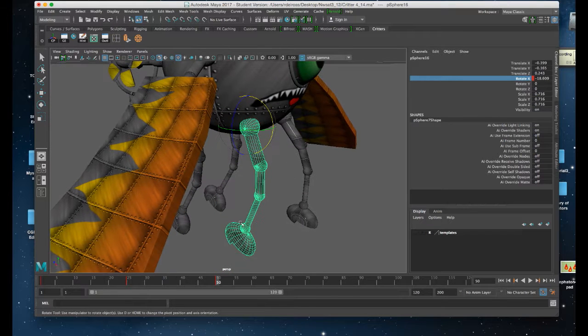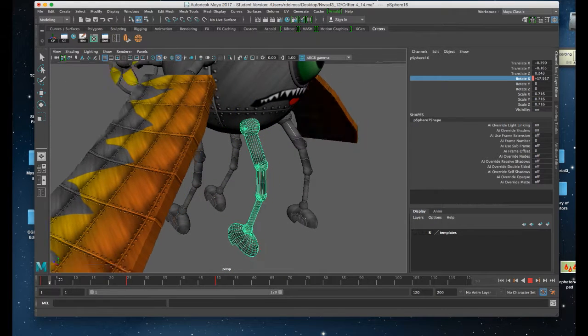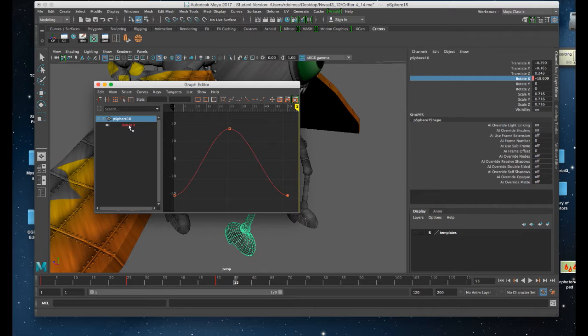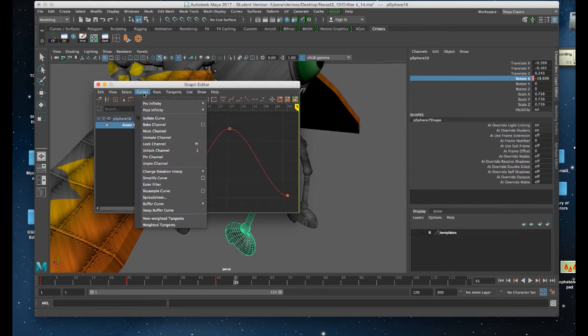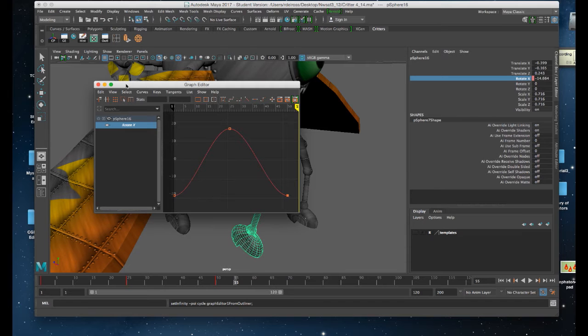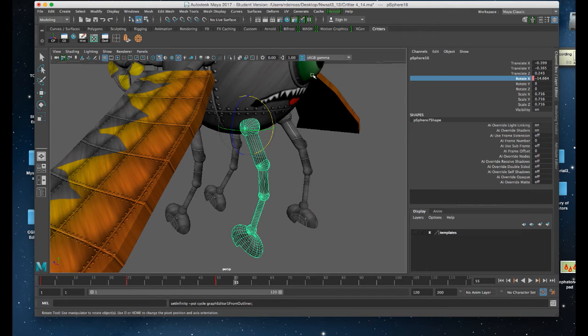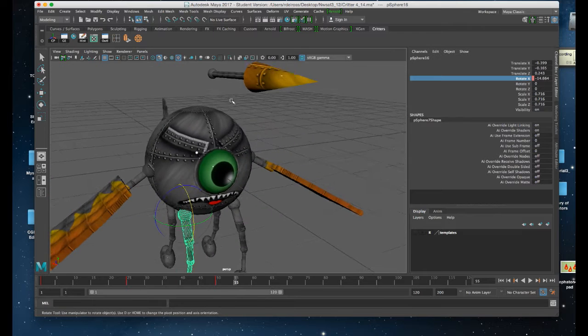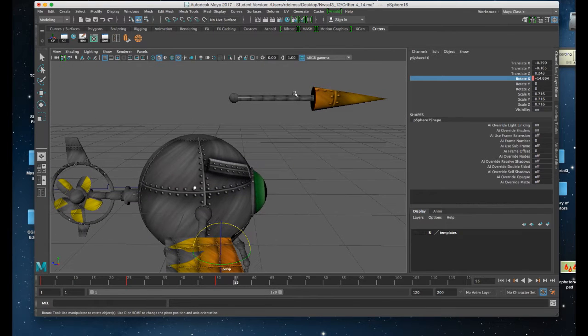So now if I drag through, I've got that complete cycle, and then if I go to my graph editor, I can now select rotate X, curves, post infinity, cycle. Now I'm going to do the other 3 legs, and when we return they will be done, and we will address the appendage up here.